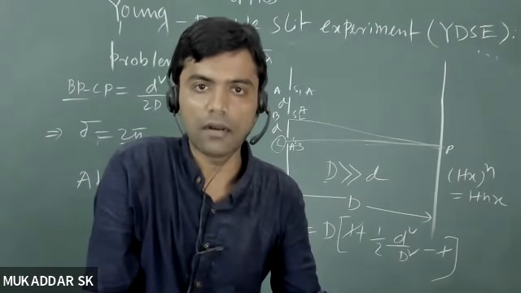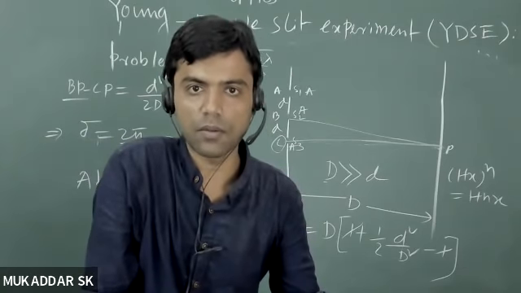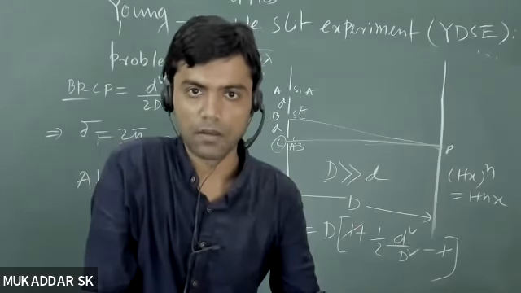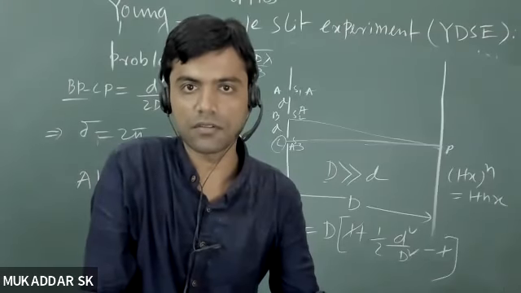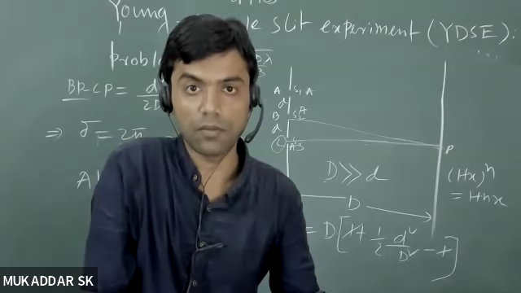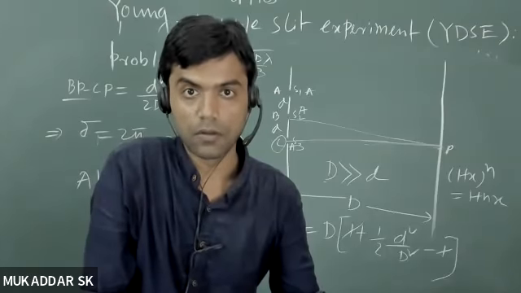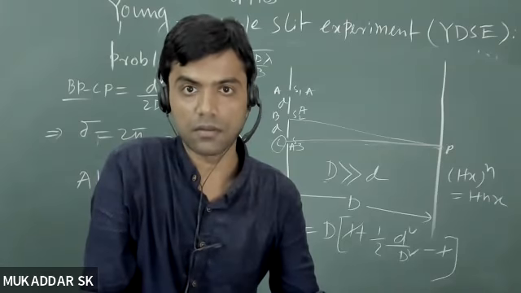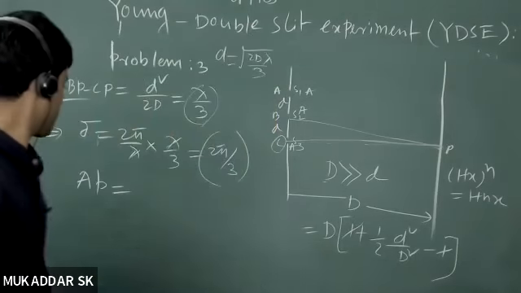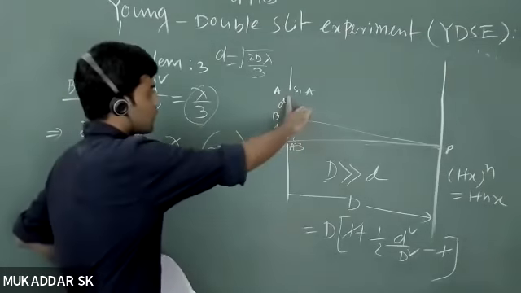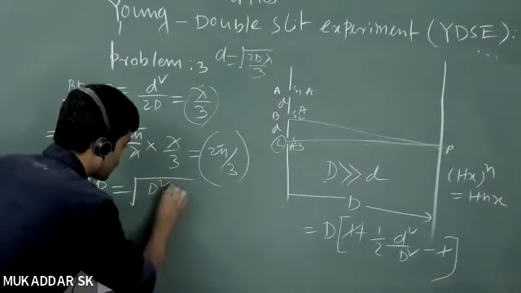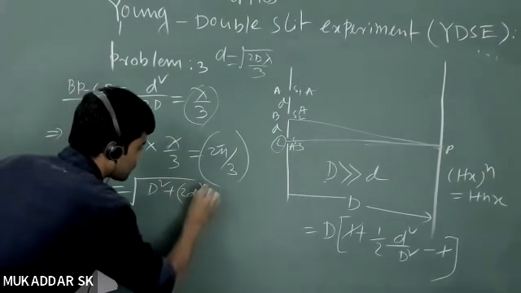So we already have calculated the phase difference between the two rays coming from C and B slits. That phase difference is how much? 2 pi by 3. So I can write the amplitude formula for C and B slits, but I cannot write the amplitude formula for slit number A. So for that I need to calculate the phase difference, and for phase difference calculation I have to calculate the path difference. How will I calculate it? How much will AP be? This length will be the root of d square plus 4d square. Yes, d square plus twice d square, or 4d square, you can say.